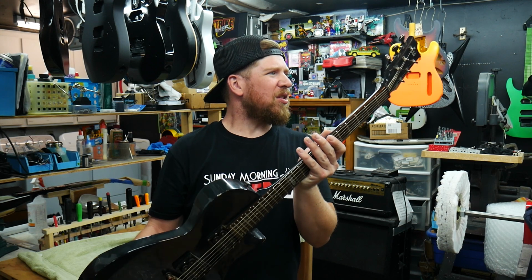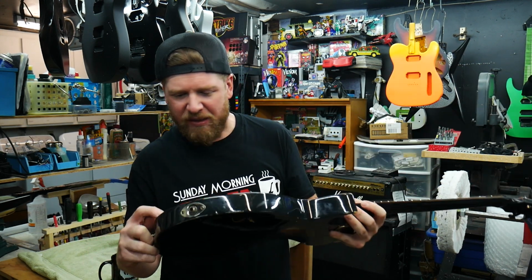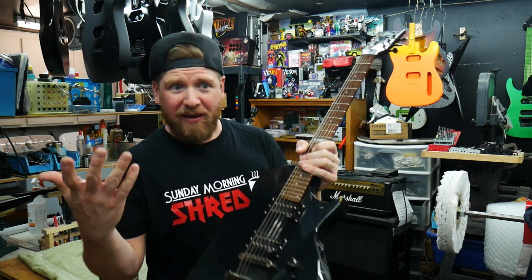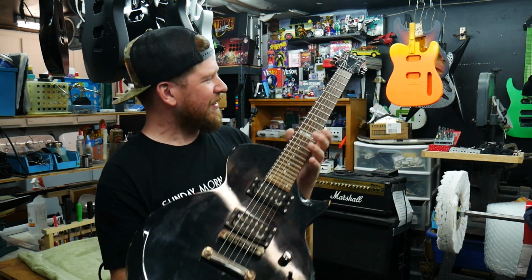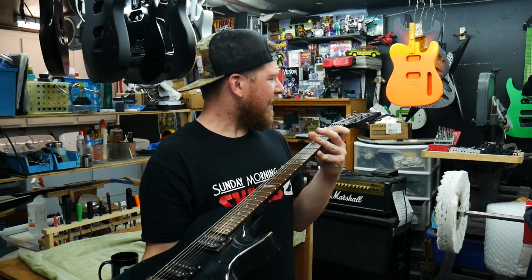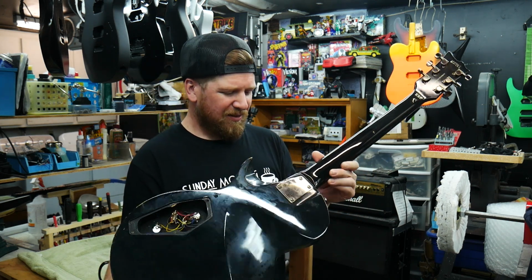And after looking at it up close, it is pretty beat up. Not a huge deal for me. I can fix dings, dents, chips, and all that stuff is pretty simple for me. Gonna repaint it anyways. Action's super high. Look at this freaking thing. This is ridiculous. Who set this up? Okay, so yeah, the paint is just shot on it. Lots of chips and dings, no big deal.